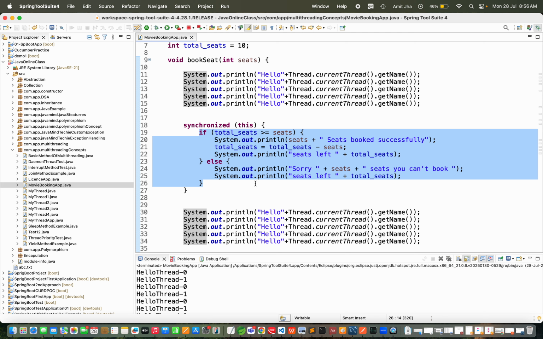The other thread is not waiting, because it also performs some tasks, like lines 11 to 15 or 30 to 34, in parallel, while this synchronized block is executing. So there is no waiting time, or the waiting time is less, since tasks are performed in parallel. This is an important concept for us if we use a synchronized block over a synchronized method.